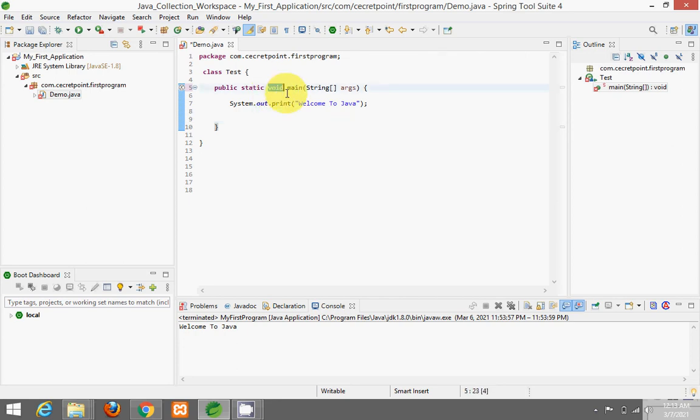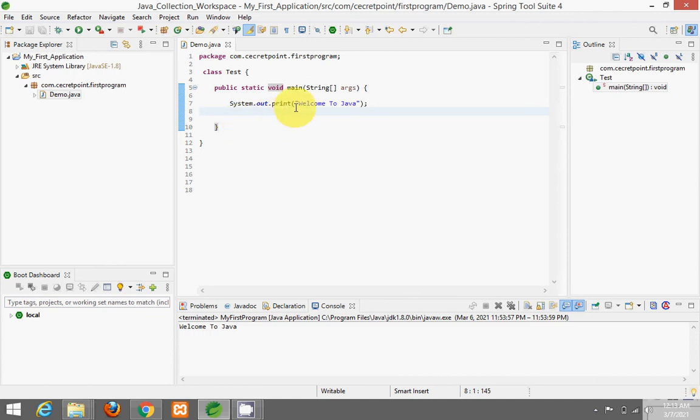This is the return type of the method. Each method should have a certain return type, like int, float, double. So many primitive types are there. It may be a primitive type or a reference type also. In coming days, when we do certain programs, we will understand what primitive and reference types are.